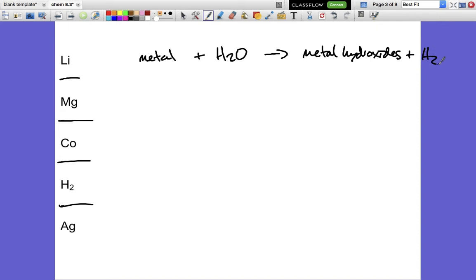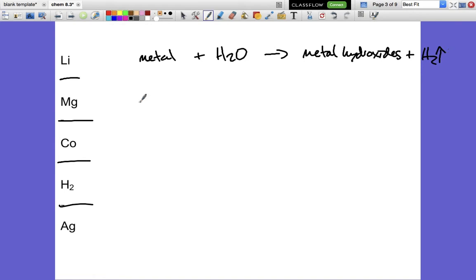So we're going to talk about what reactions each one of these groups can do. We're also going to have actual representative examples. So on the next slide, I'm going to do an actual one with lithium, with one of the metals in that group, so you can see what it looks like. But this is just generic right now. If that metal reacts with water, it's going to make a metal hydroxide and hydrogen gas.